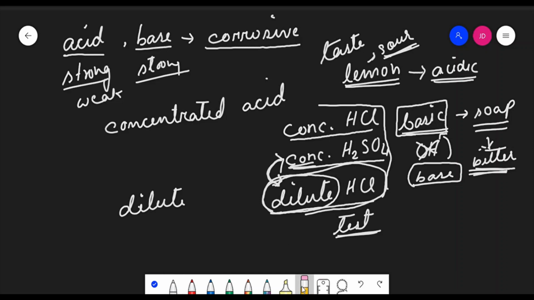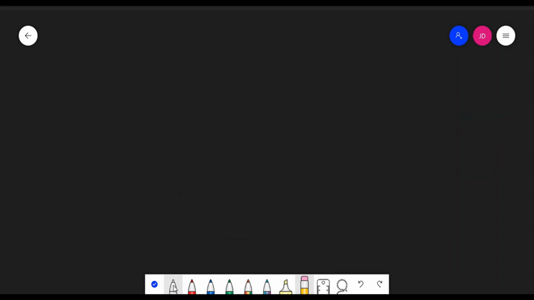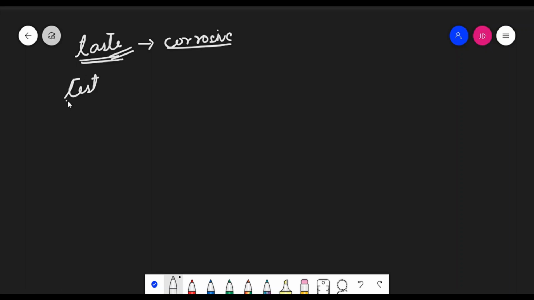So here I already told you, the topic was how can we test the difference between acid and base, or how can you tell the difference. So first thing is by tasting their taste. However, I already told you acid and base are dangerous, they are corrosive. That means if you take a strong acid, maybe concentrated HCl, and put your tongue on top of it, your whole tongue will get burned. So it's not a very good idea to taste for acid or base. So how do we differentiate them, or how will you test it? We will test it by using some chemicals called indicators.